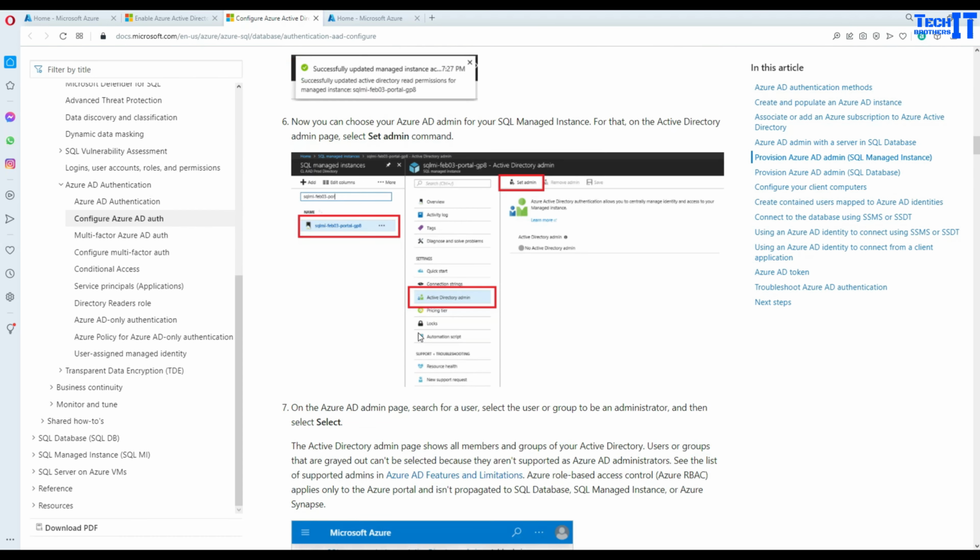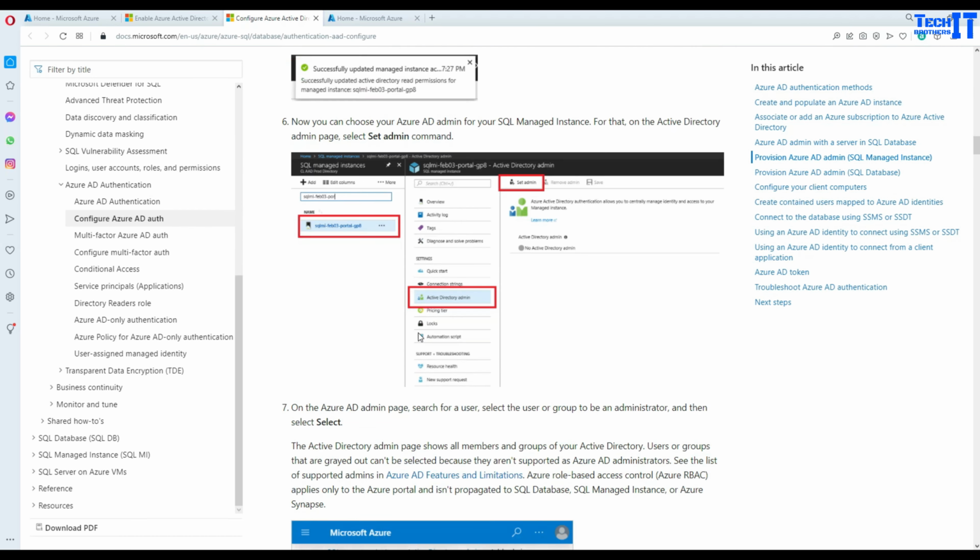And these are all the steps you will be doing, and then you are setting admin here. Once the admin is done, you're going to log in through that one. This is a pretty long document, maybe you have to pick a few parts of it, but I will not really go through this document and start doing it. Just follow the steps I'm telling you. It's the same steps, but I'm just shortcutting them here.